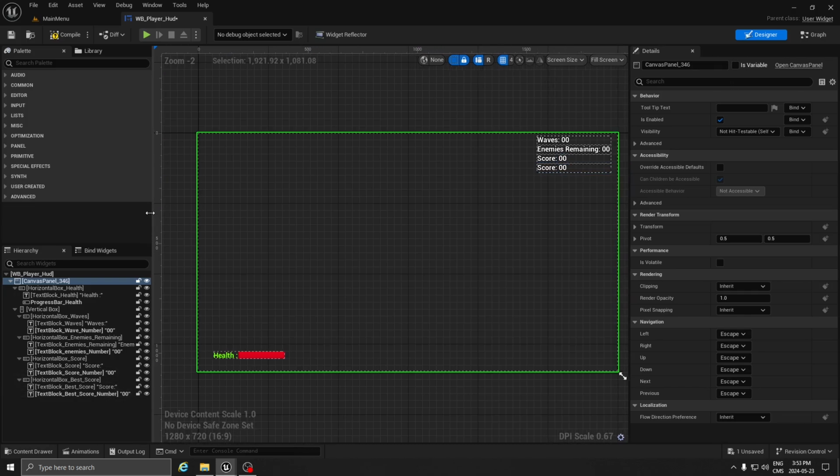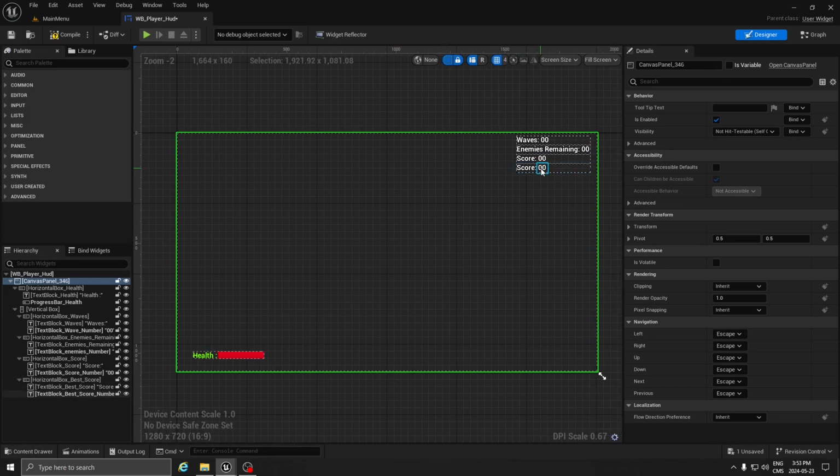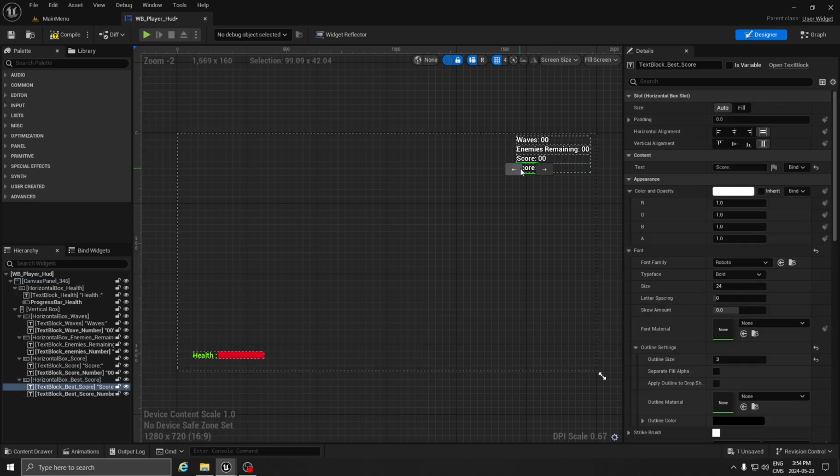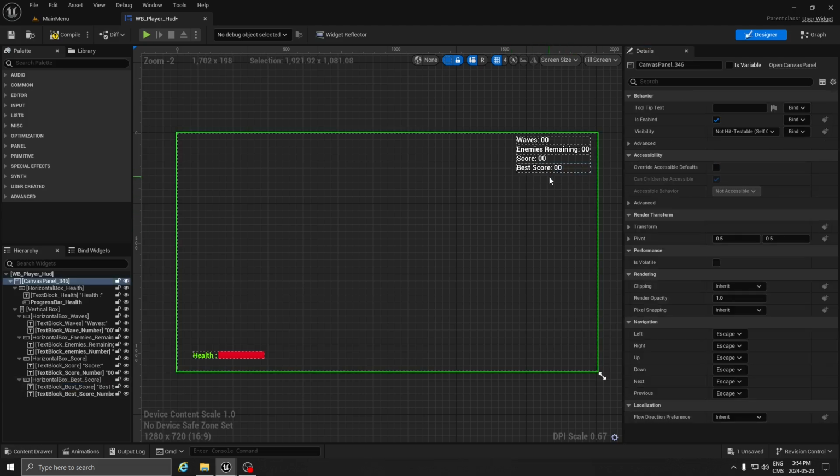Now we're going to be able to start using this value to put our best score. Every time we kill enemies, the score will increase. The score will always be reset at each game, but the total score will remain the same. And when we beat that score, it's going to change and save that value. So first, I'm going to click on the second score here and type best score as well, so we have an idea what this thing is going to do for us.